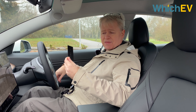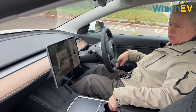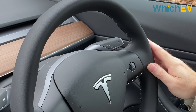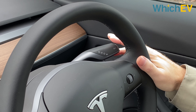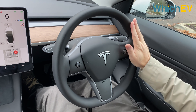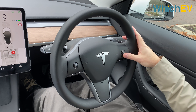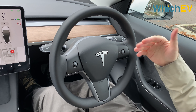Getting the car started requires having the key card near the cup holders, then pressing the brake and the car comes on. Drive, reverse, and park are selected with the right-hand steering wheel stalk — a system shamelessly borrowed from Mercedes. This stalk also handles adaptive cruise control; pull it down once to enable that and once more to enable auto steer. The steering wheel itself is exceptionally minimalist. One dial controls volume and track changes; the other is for cruise control, letting you set speed and adjust the following distance with left and right jogs.